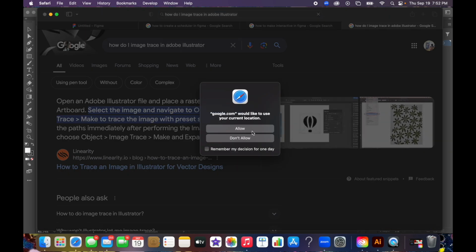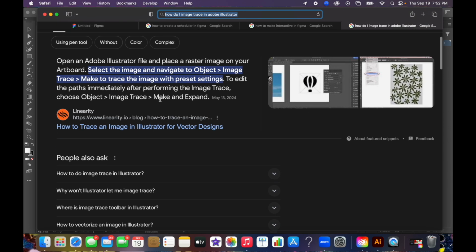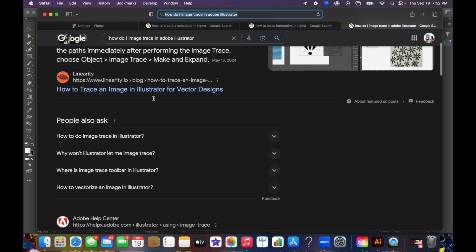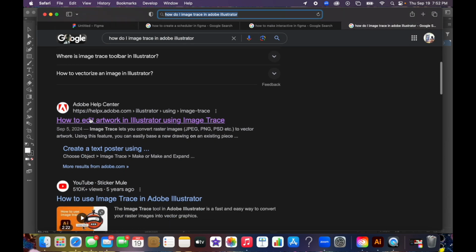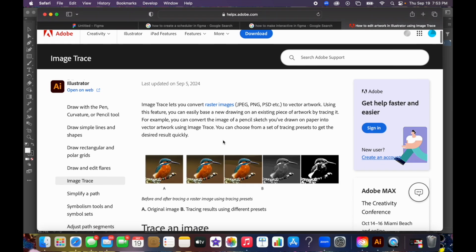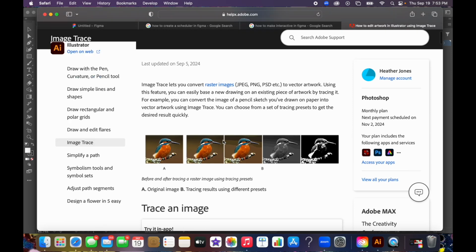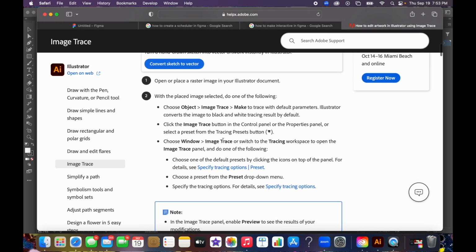Right here, usually you'll have an AI generated answer, but what I really like to work on is I'll go to Adobe Help X. If I go to Adobe Help X, that's the creators of Illustrator. And this has HTML or tutorials that will guide me in how to do the thing that I need to do.